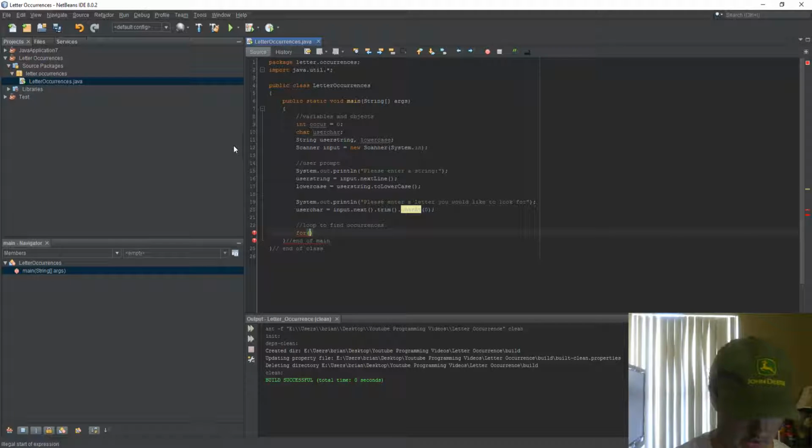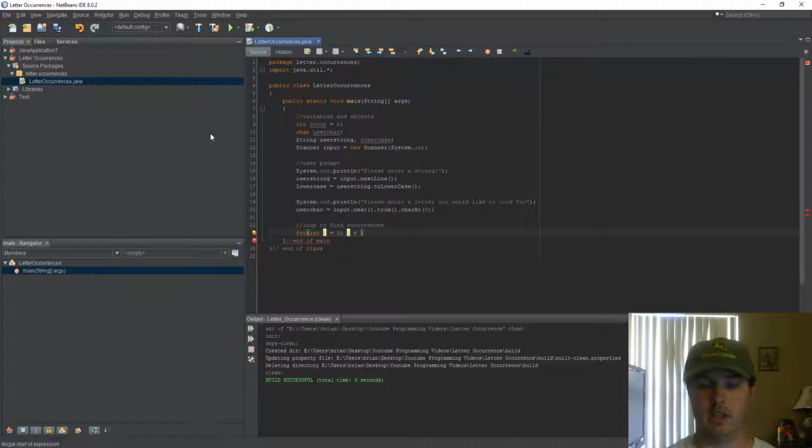So for, let's go ahead and set int i equals 0 for our counter in there. Close it. We need our comparison in there, so we're going to go until we've gone all the way through. So we're going to start it at i is less than the length of that string.